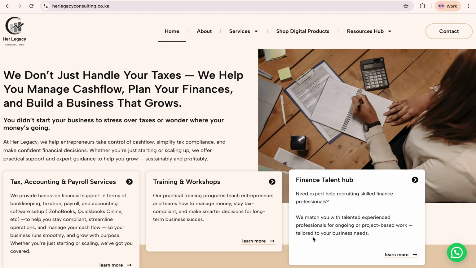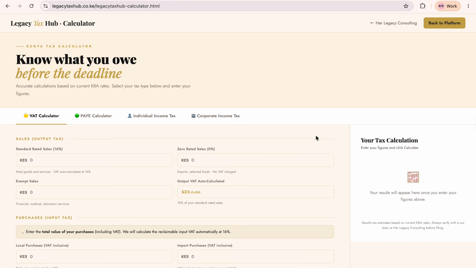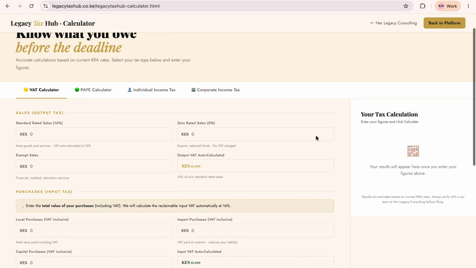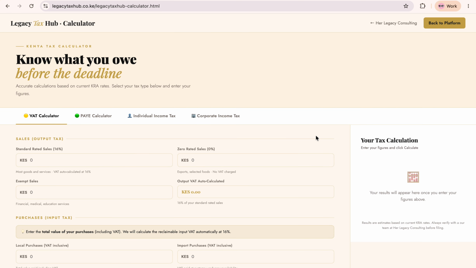I'm excited to announce that we just created very amazing products under our platform. The one I want to talk about today is the tax calculator, which you can access from our resources hub. You simply go to tax calculator and you have access to it. One of the reasons why I'm so excited for this is because it's not just one solution or one obligation. It gives you the option of all calculators.